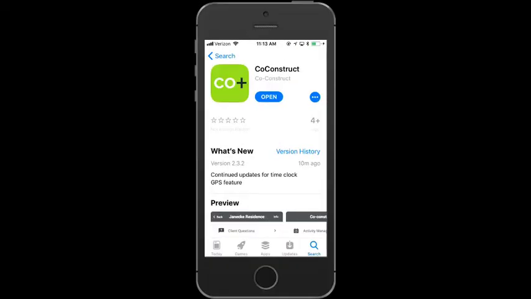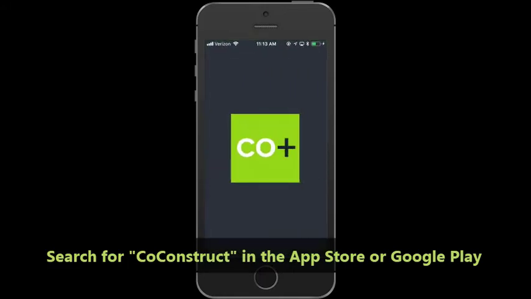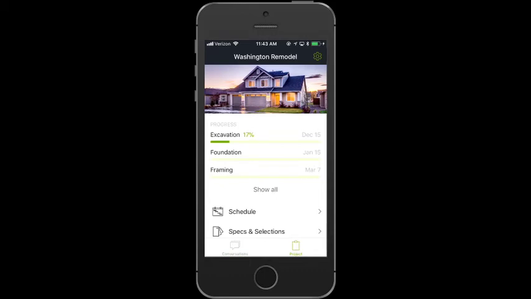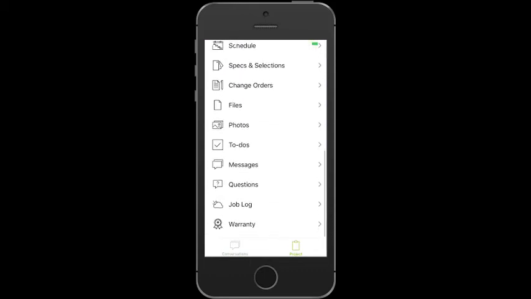What about keeping track of all your information though when you're on the run? Well, that's exactly why we have a mobile app. Simply go to your phone's app store, search for CocoStruct, and click to install. Then, when you have a new question or a comment, don't send an email or text, just tap over to the app, and that way you can store everything organized in the right spot, just like on the main website.